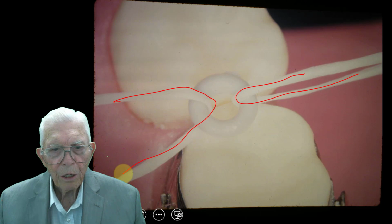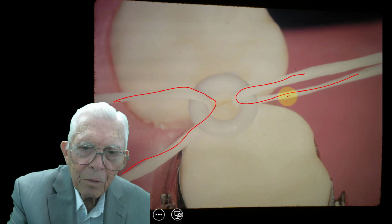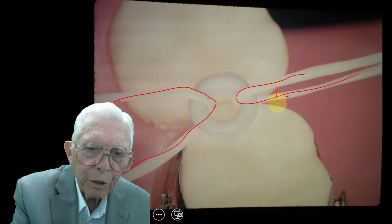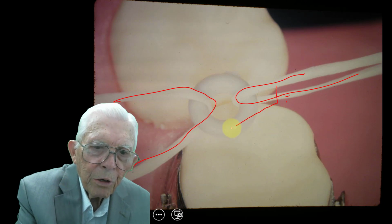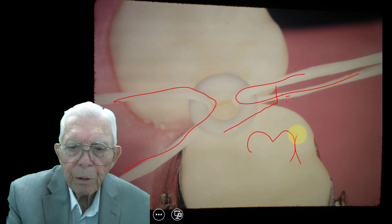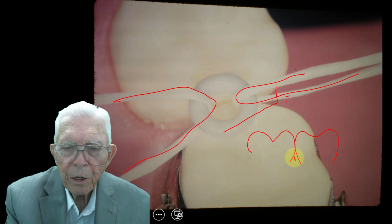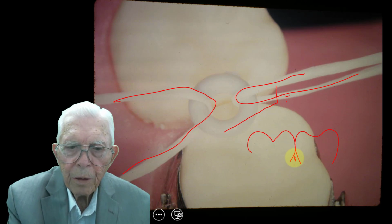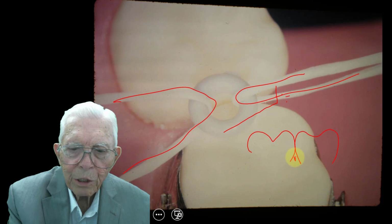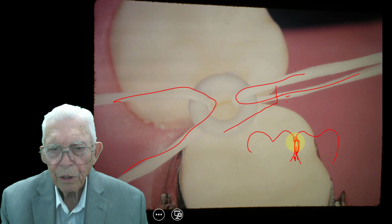And this is the way we get the separator between the teeth. We take this, pull this out tight, and go down, and you run the dental floss between the teeth, and you slide it under the contact point, like you've got a molar here and another one coming up like that. You start in with the dental floss down here, and then you get the separator in between, and you stretch it out, and you can see one side of it on either side. Then you pull this wire up through here, and the separator is right in between the teeth like that. You leave it in there, and it'll move the teeth apart.